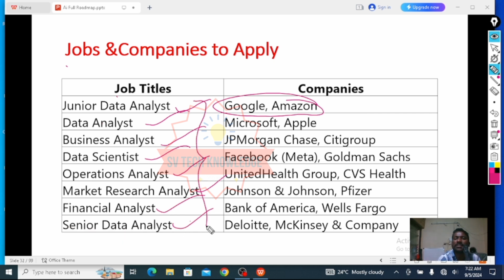All these job titles are trending right now, and all these companies are also among the most famous in India and worldwide. So please concentrate on the job titles and companies while learning any course.